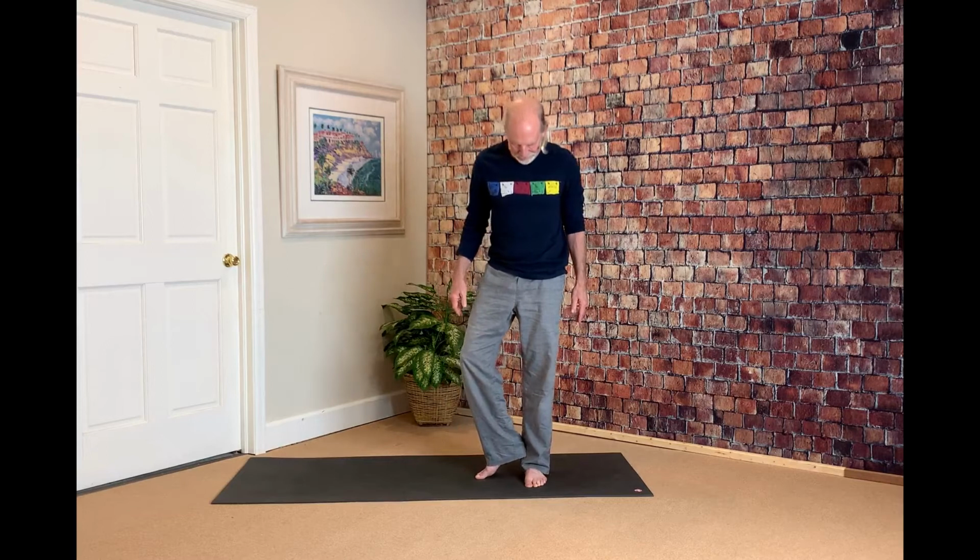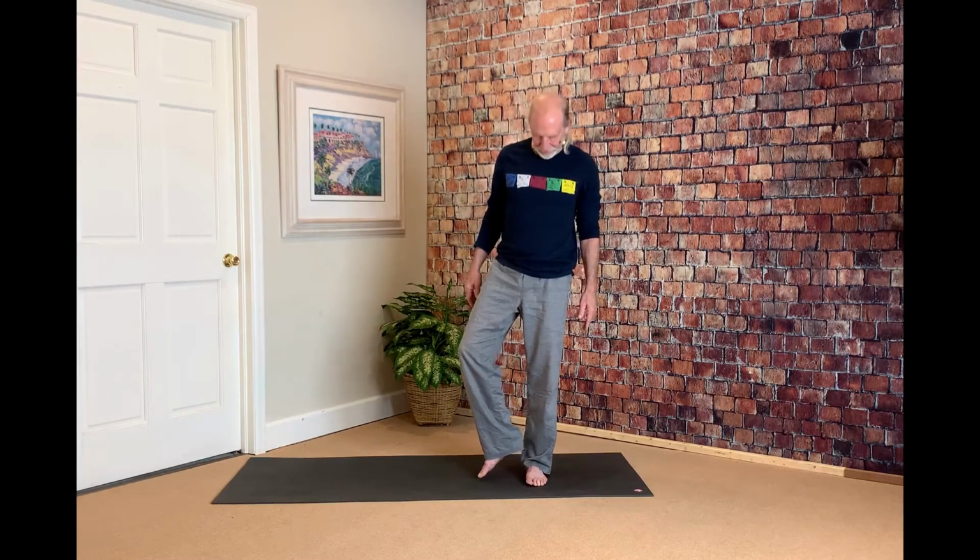As you know, often I teach the pose with the big toe of the left foot on the mat and the left heel on the right ankle. And if that's where you are in the pose, it's perfectly okay. Just stay there. Maybe open that left knee up a little bit more. Feel the weight in the right foot. Keep your gaze forward but soft.